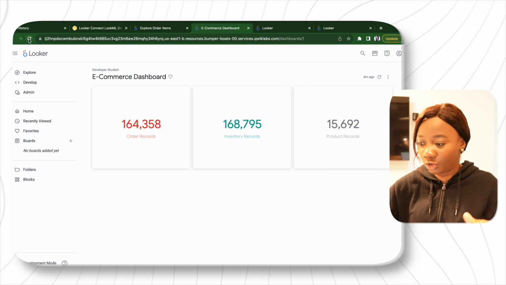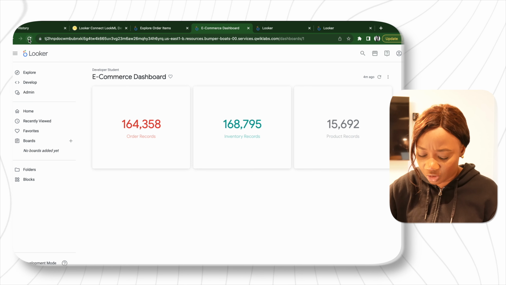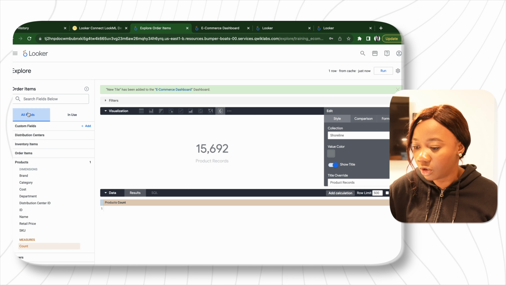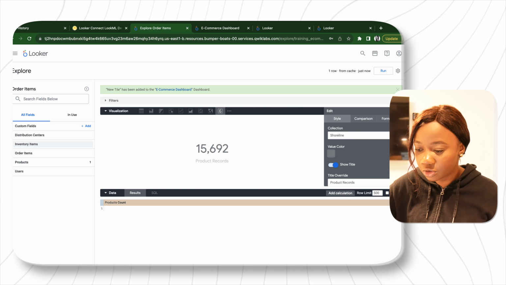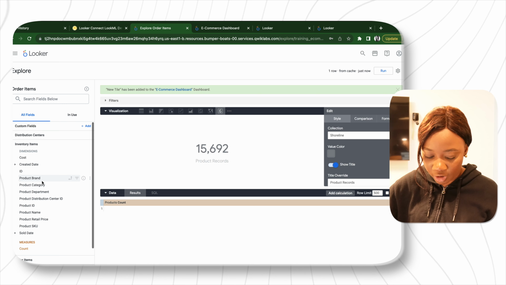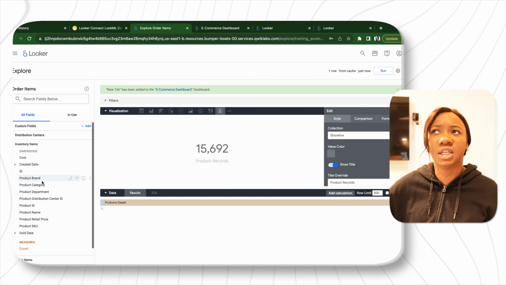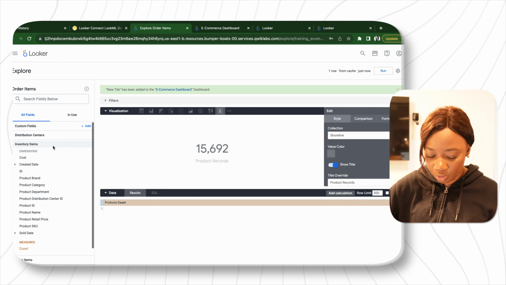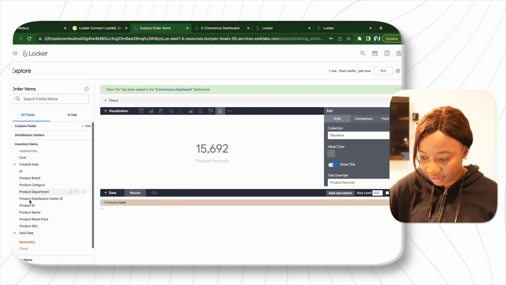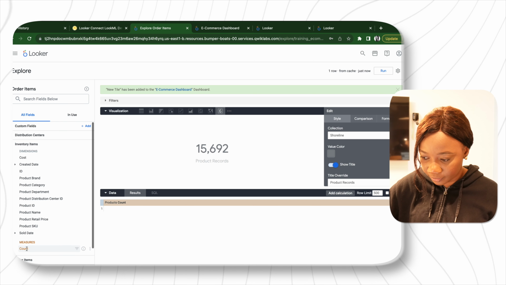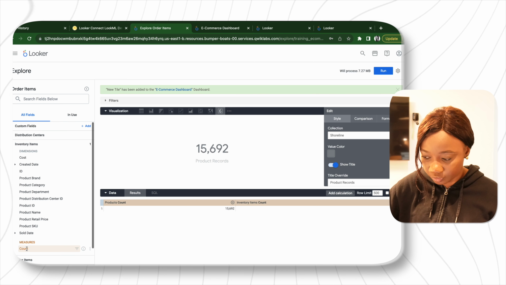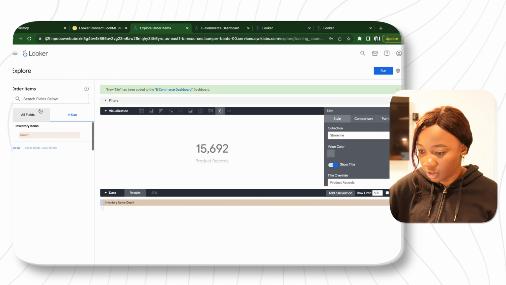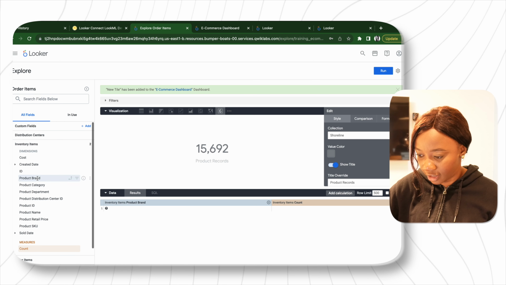So let's move on, right? And let's see different analysis that can also occur here. So one thing we can see is that in here we have something called inventory items. We also have the different brands as well, right? What about if I want to do the inventory items by the brand? That's literally possible. So what I'm going to do is pick up this particular inventory, the count of the inventory itself, right? I should remove this one from here, and then I'm going to include the brand.